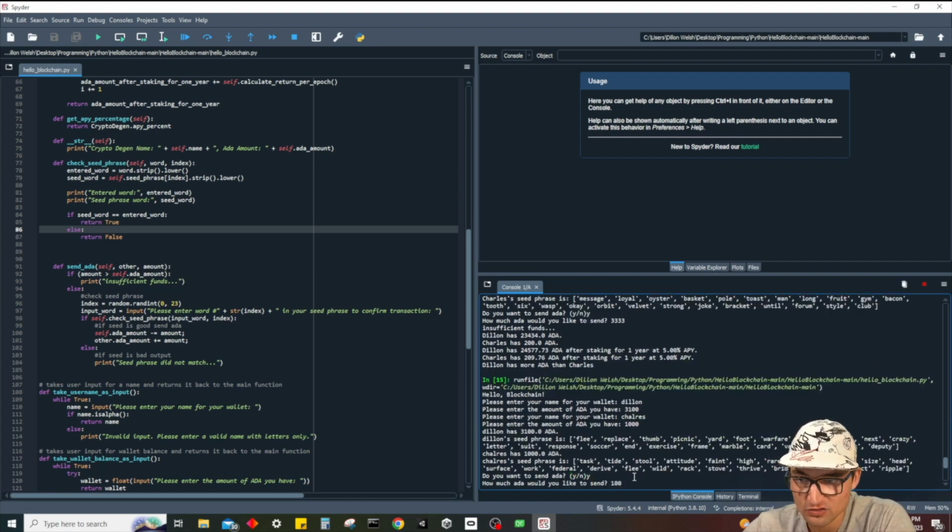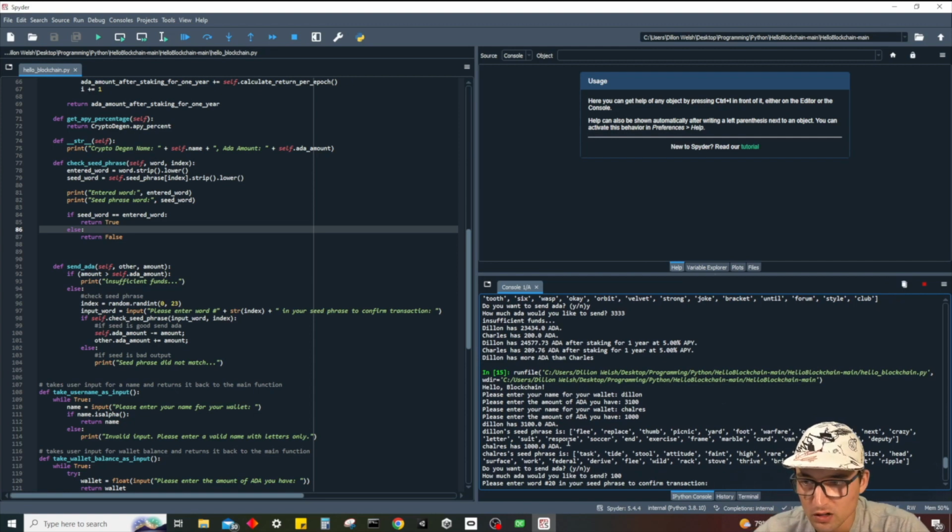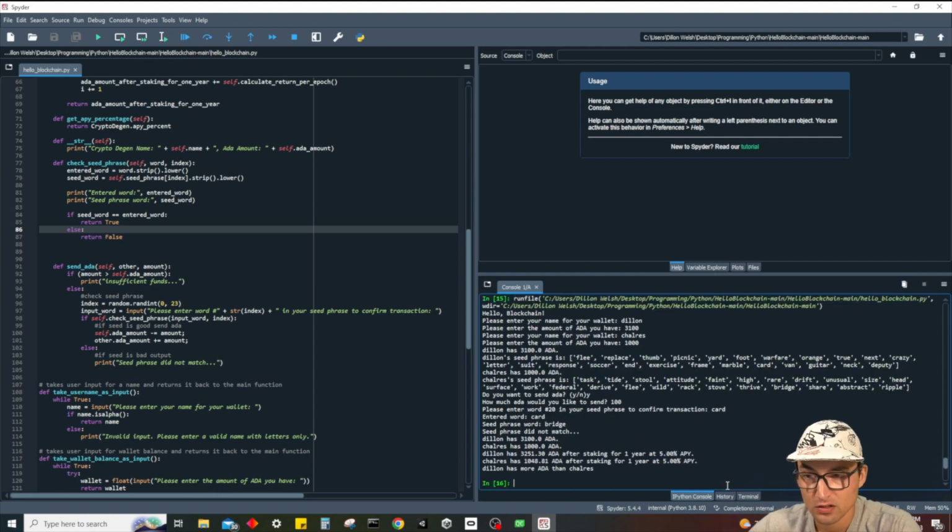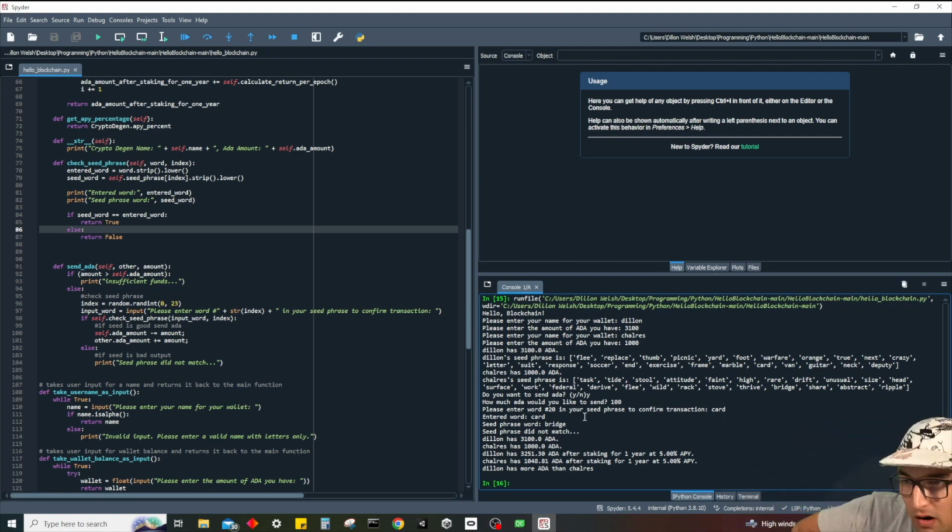Yes, I want to send 100. What's the 20th word? 24, 23, 22, 21, 20. Card. Seed phrase did not match. Card bridge. Oh, it's asking for the next word. What? 24, 23, 22, 21. Okay, 23, 22, 21, 20. So it is zero based. Okay. All right, we found our problem.